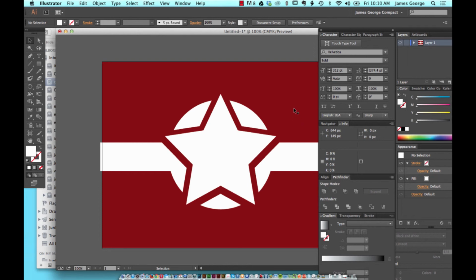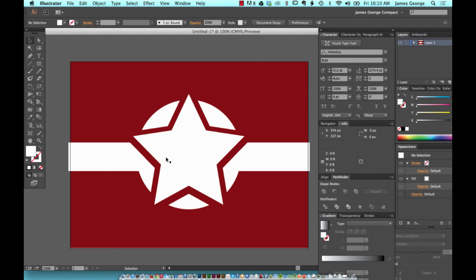Imagine trying to create the circle piece by hand and then having to flip it and rotate it and move it and try to align these pieces together. No, you don't have to do that anymore. You can create the basic shapes and overlap them and cut out the pieces that you don't want using the Shapebuilder tool.